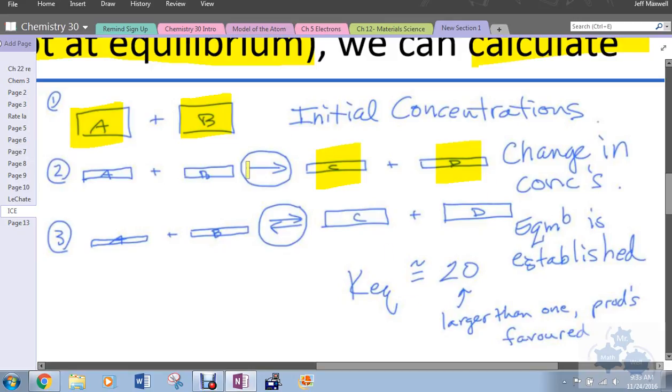And notice this arrow. It is a forward reaction. So A and B are busy reacting, producing C and D. Now, at some point, there's going to be a lot of C and D in the reaction, and the reverse reaction is going to start happening. It's like, okay, A and B, you've done enough reacting. Now there's so much C and D that they can't help but react and push it the other way. So obviously we're dealing with a reversible reaction, and so we have these three stages. You get that, right? Everybody gets that?